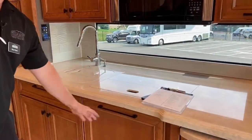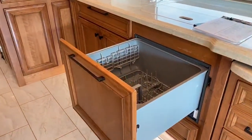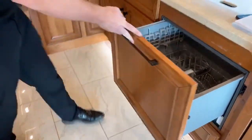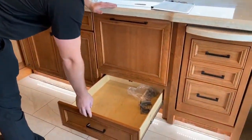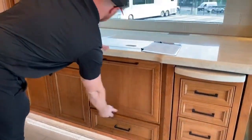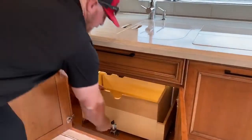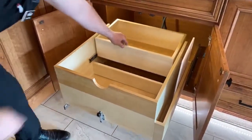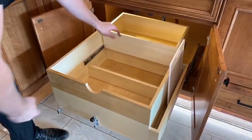Also down below, you do have a dishwasher in a drawer. Tiffin did a very good job at making it match the wood decor of the motorhome, as well as more storage underneath it. And the last lower cabinet for this Tiffin, you have a nice pull-out tray, kind of a cool design. They did give you three different spaces there for you to put stuff in.